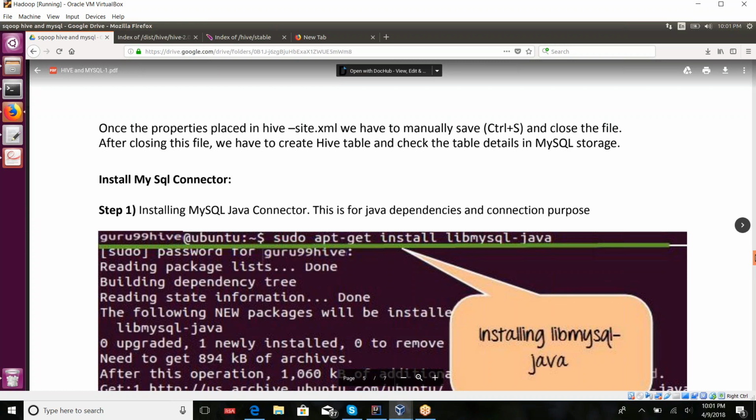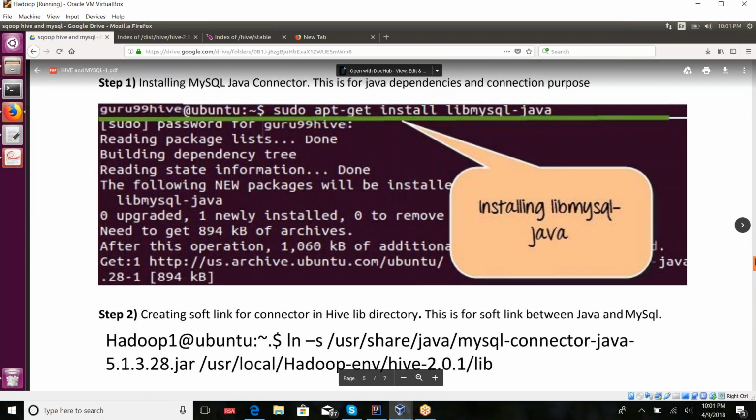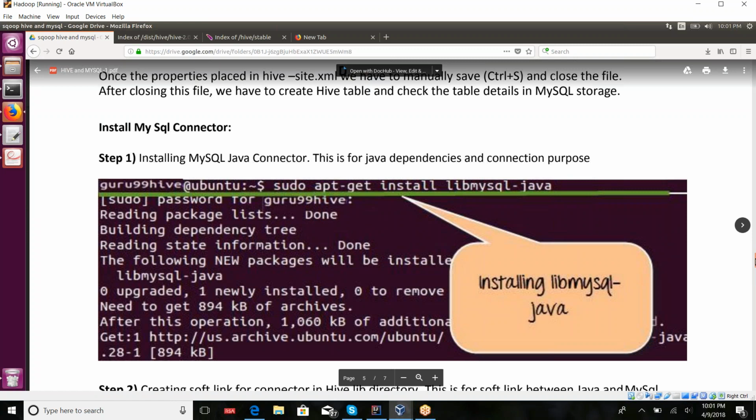This is the command to download: sudo apt-get install libmysql-java. If you do that, it will download the MySQL connector, which you can use for MySQL in Hive.